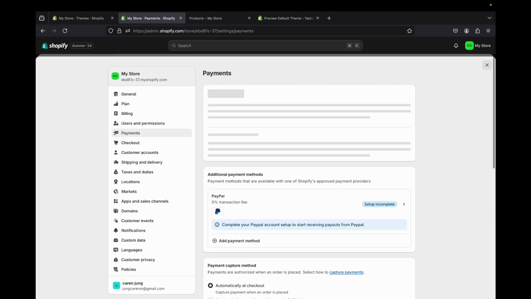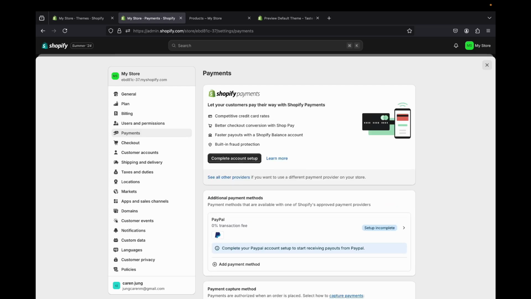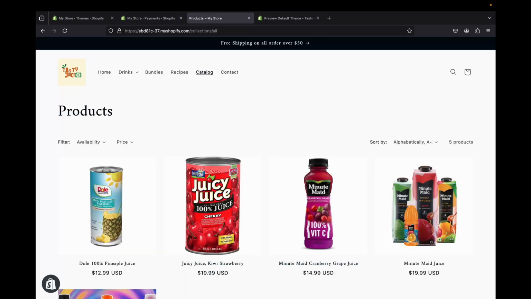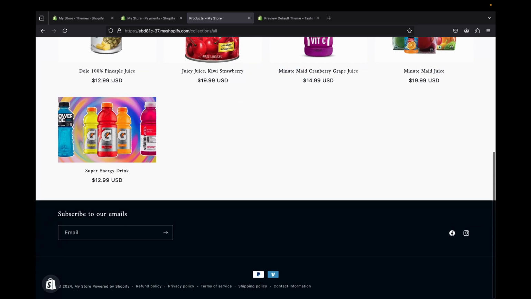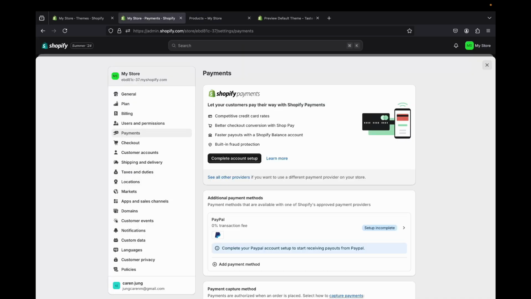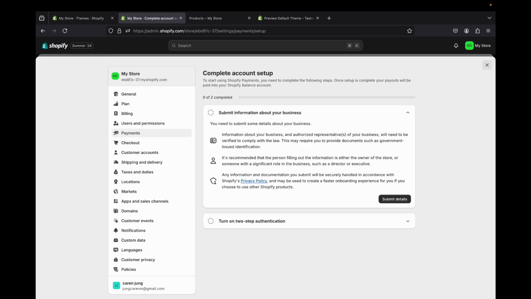This is very important. You need to come here and complete account setup. This way you can let your customers know they can pay their way with different Shopify payments, which is very important. And all the payment methods will be shown down below here. So click here, complete account setup, and then you can follow all this information.